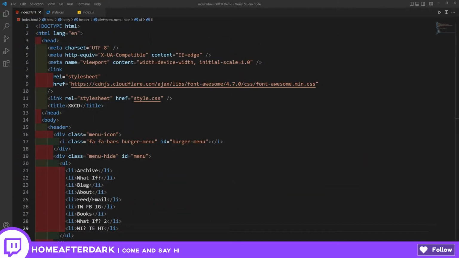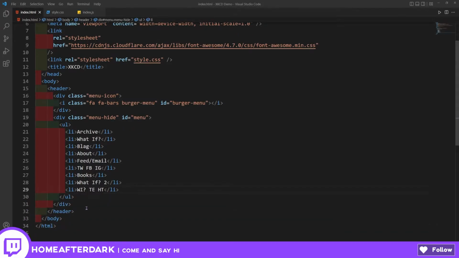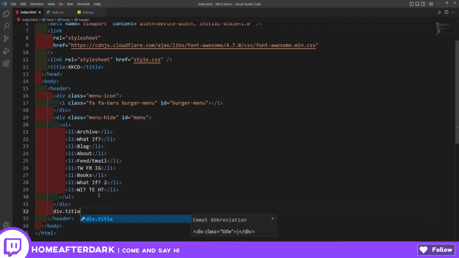So let's go ahead and look at this, and I'm happy with it so far. But let's go ahead and think about what we want to have happen next. What we're going to want to do is come in here and flesh out the rest of what the header section, the top, may look like. So I'm going to keep going just a little bit here, and I'm going to have div.title.